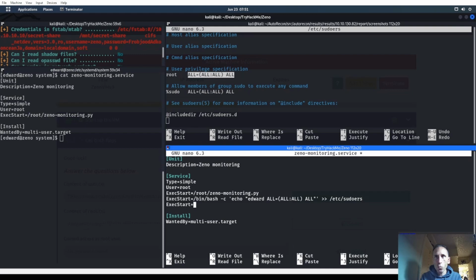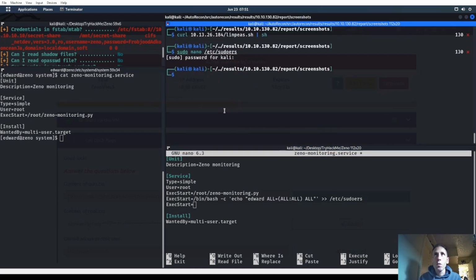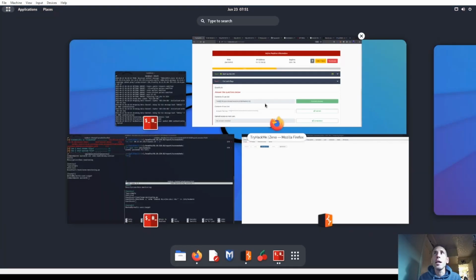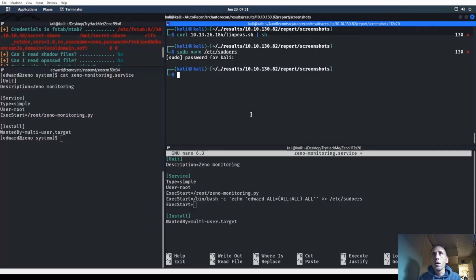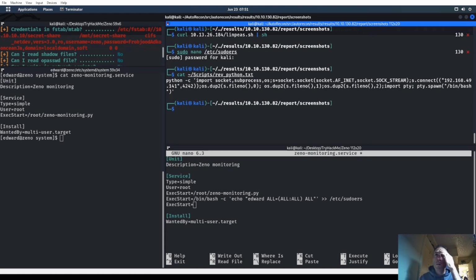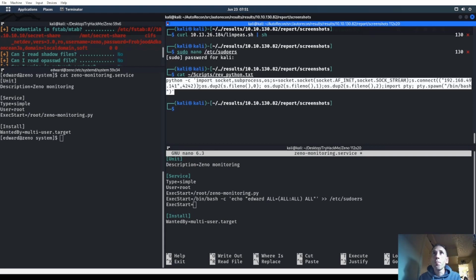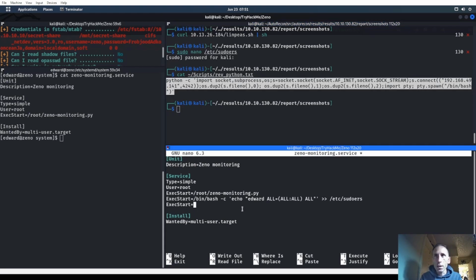Just in case that doesn't work, we do have Python out here, so we can do a Python reverse shell. We realized that because that's what we did in the web server, right? We threw a Python reverse shell in here. Yep, okay. Let's go ahead and do a cat of scripts, Python reverse shell. Let's try to throw this in there.